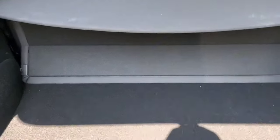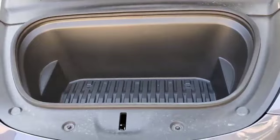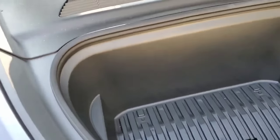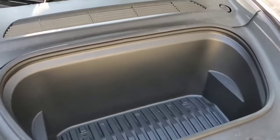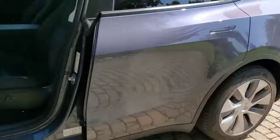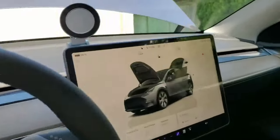The other thing I'm definitely going to get — it's on my wishlist — would be frunk and trunk mats, because I actually did not get those. Some places actually sell them as a bundle with the floor mats, but I'm just going to get the trunk ones and the frunk ones. Those will probably be around a hundred dollars, but we'll see with Prime Day. Hopefully there'll be a good sale.